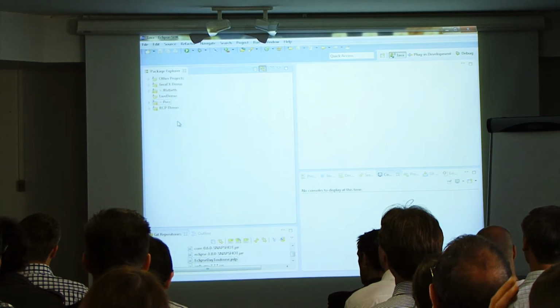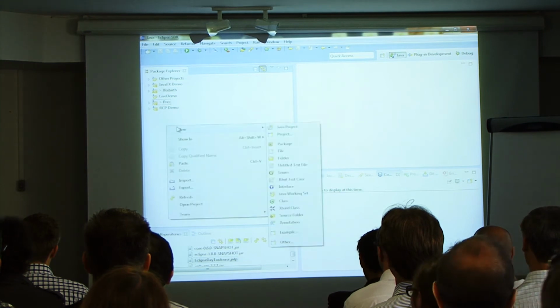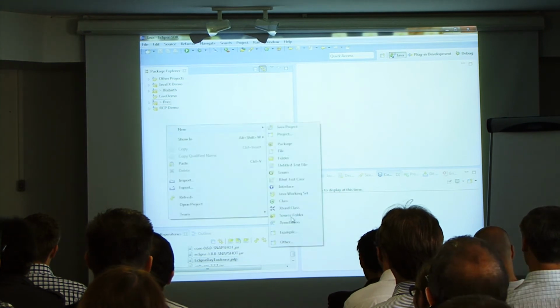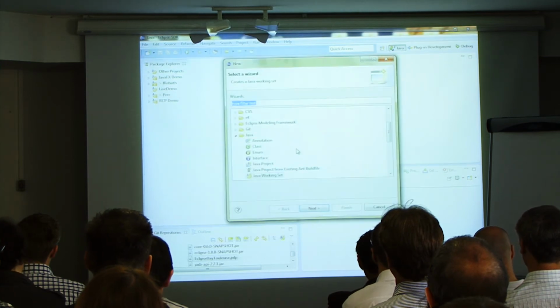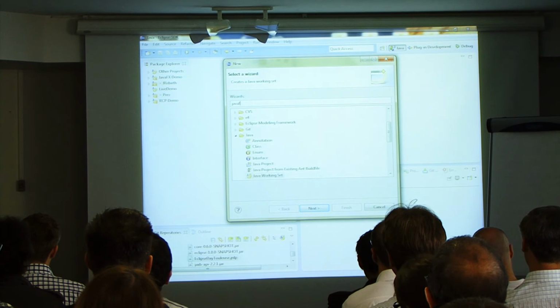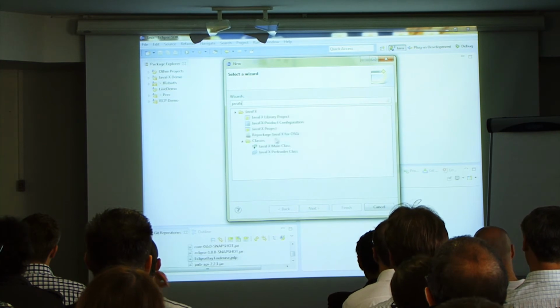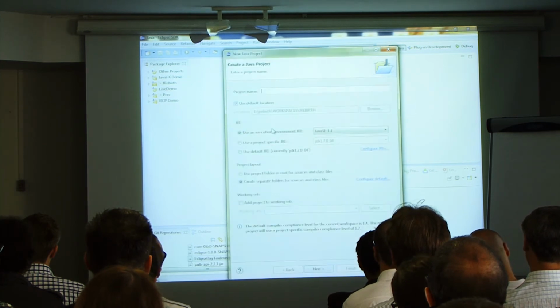Let's have a look at the second demo. We are going to write a JavaFX application. So we use the FXClipse JavaFX project.